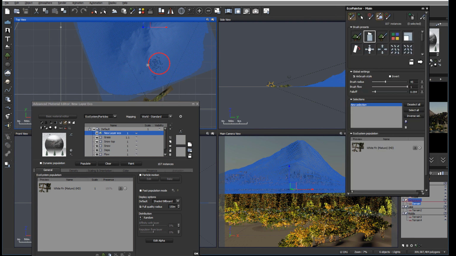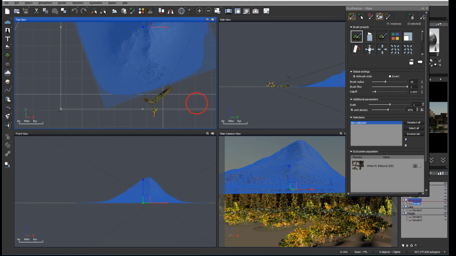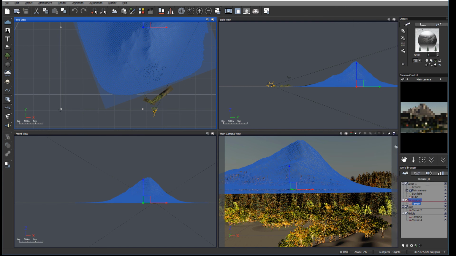We want to erase these plants, click paint and repaint them again, because when we change scale, it also scales some of these plants, which in some cases we don't necessarily want. Okay, let me paint a little bit more right here. Okay, go ahead, closing. Okay, I think it looks good right now.